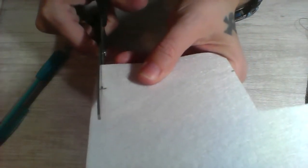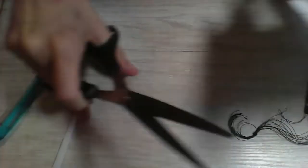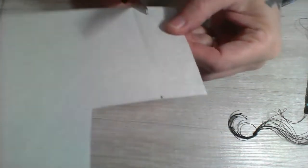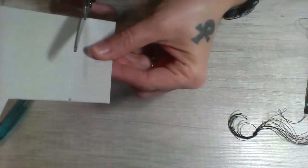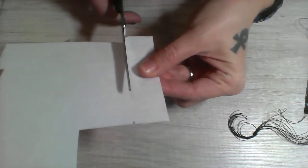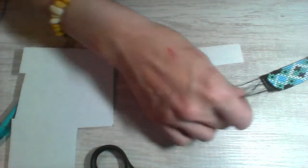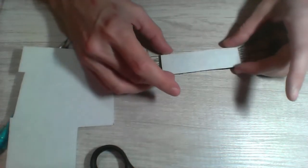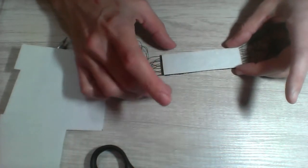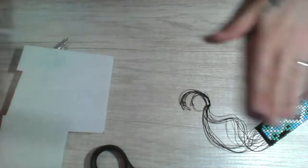And you can kind of trim it and stuff to line up better with the one you're doing. Get that out of the way. I'm not a great straight cutter, I'm going to be honest with that, but do my best here. I think that's why I never really sewed, because I cannot cut a straight line to save my life. And I like to flip it over and kind of eyeball it and see. That looks actually really good to me. Might be a little crooked, but that's okay.